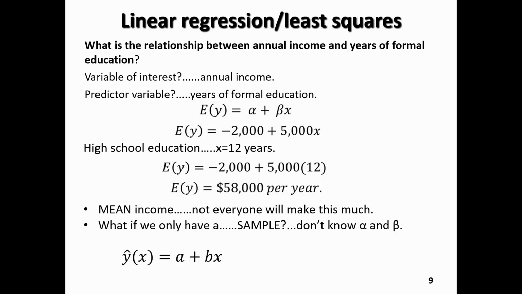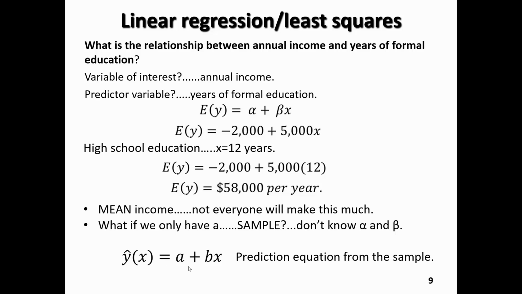So what we do from a research perspective is select a much, much smaller sample than what we'd expect in the population. As a result, we don't know what the value of alpha would be. We don't know what the value of beta might be. This might just be a theoretical approach that a researcher would take based upon theory or previous research. But we don't really know if these two parameters hold for that population. And so what we do then is take our sample and develop a prediction equation from the sample.